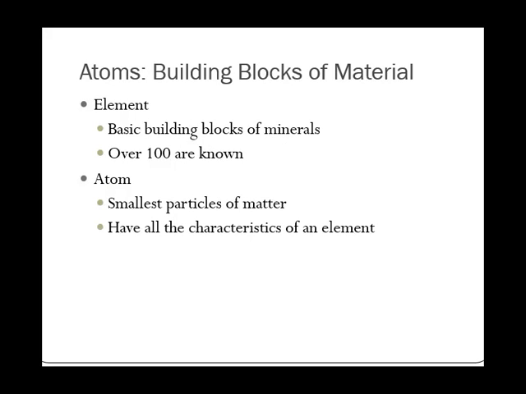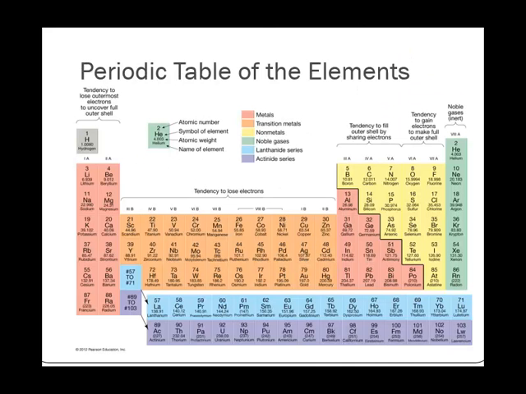Atoms, as I just mentioned, are the basic building blocks of all matter. There we have a periodic table, which I'll skip to and we'll come back. This is just a periodic table of the elements, which is a list of all of them. Now you don't have to remember all the elements, obviously. Good luck remembering it. But the point is, these numbers are the number of protons in the atom.